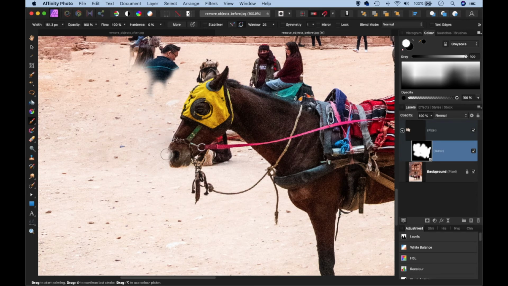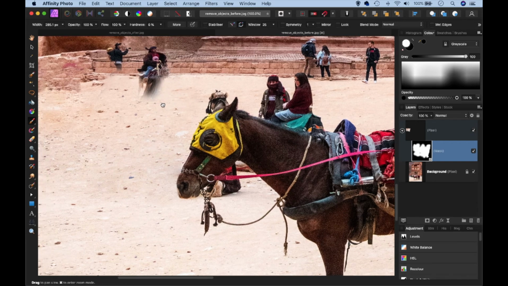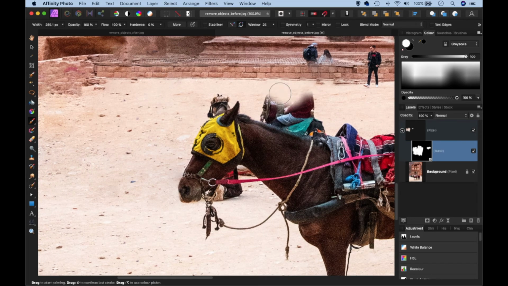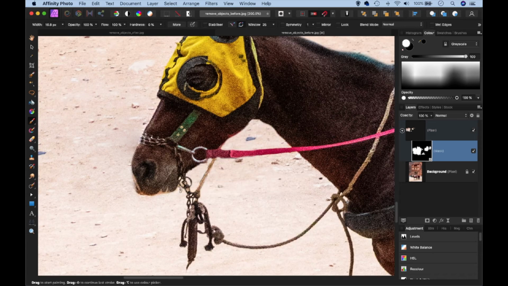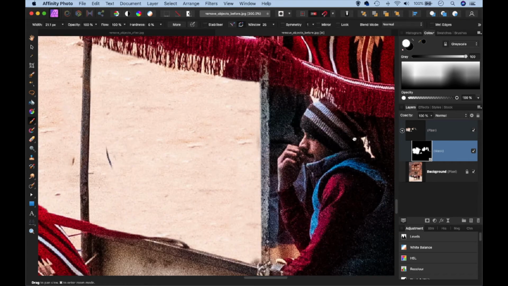If I go over, say, part of the horse that I want to retain, I can hit X to flip my color to black, and then I can paint to hide parts of my retouching layer. So we can use white to reveal or black to hide. So again, flipping back to white, I can quickly paint over this area. And we just need to carry on in the same way over the rest of our image.